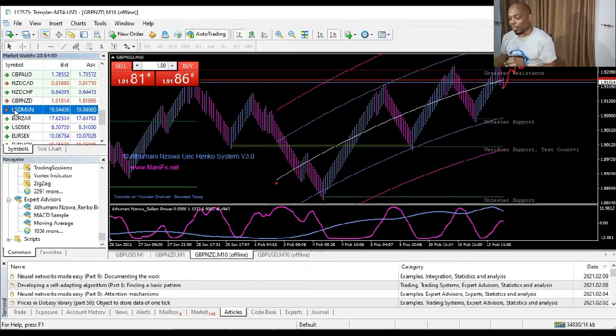You should just open up a few pairs, because if you open up so many pairs, and maybe your laptop or your computer has minimum configurations, especially RAM, you'll find out the system starts freezing. But at the end of the day, I'm going to give you the list of pairs that you should just focus on, which are going to give you quicker profits compared to other pairs due to volatility. So let us begin the process.